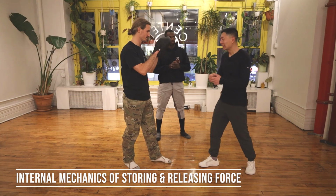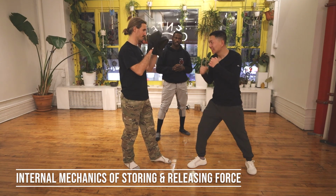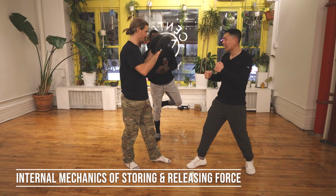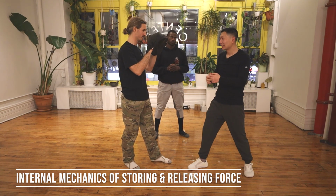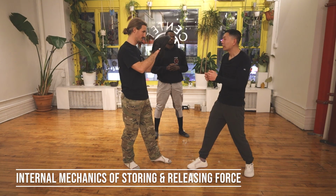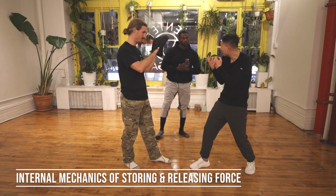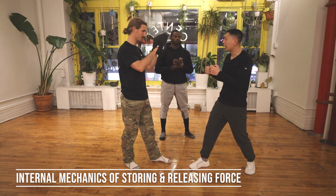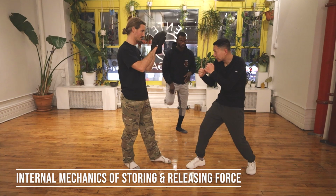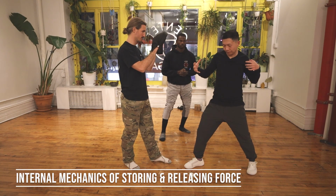Here, try to add more stretch. Instead of this, more bow and arrow. Think about more internal. Internal is not this. This is good, but from the internal perspective, you want to store and release. That's what internal is for. To store and release is bow and arrow. So from here it's already storing. This position by itself is already storing, because actionable martial arts, they don't have to think about storing. Everything is not from the center. From the center means that you close. So this posture itself is already storing. And then release is from the center, open.